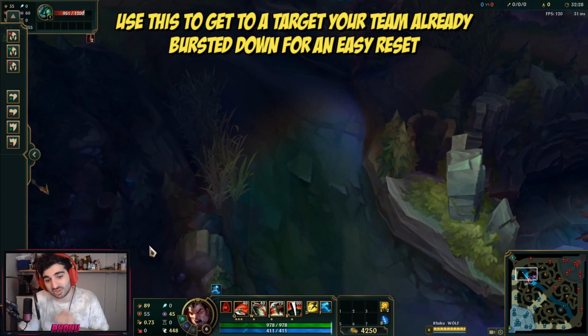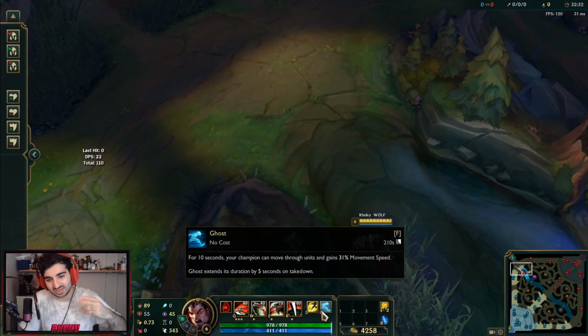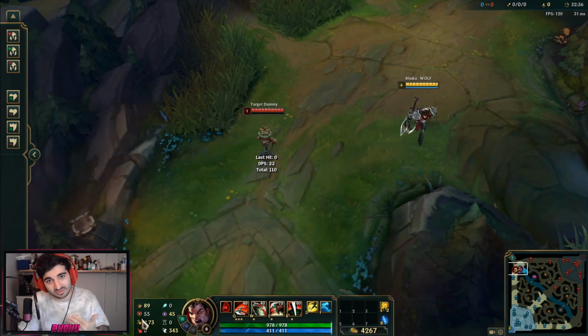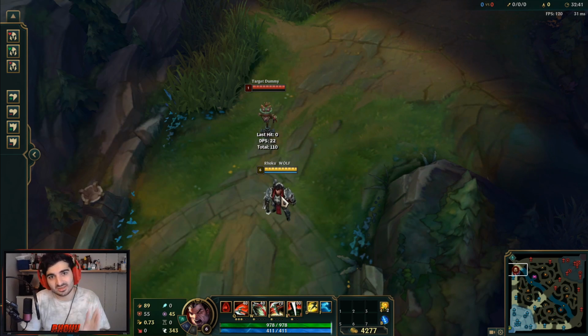And because of how they change Ghost, the Ghost basically does a reset every time you get a kill. It just extends the duration by 5 seconds. So you can actually do this more reliably now. If there's someone low HP in a fight, just Ghost preemptively, get in there and kill them.